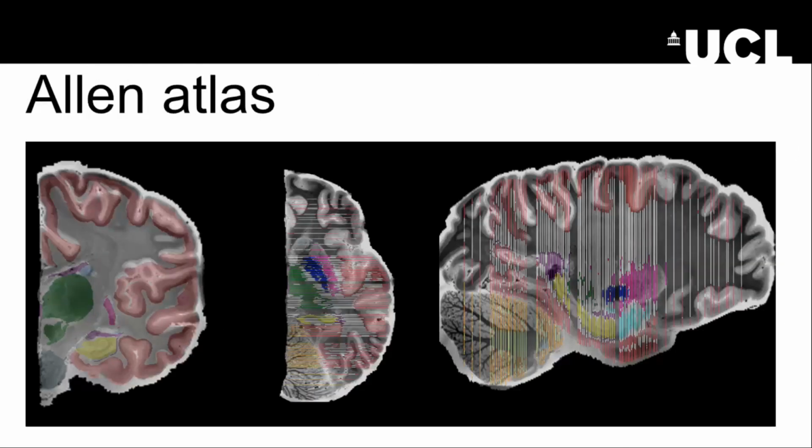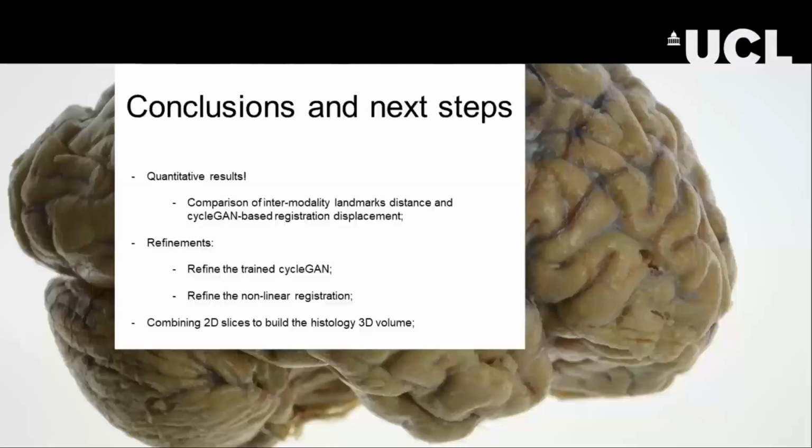And as a final qualitative result, this is the CycleGAN registration approach applied to the histological labels in the Allen Atlas, and they are then propagated onto the MRI. Since there's still margin to work both on the CycleGANs and on the registration, I think as preliminary results they look nice. There's still some shift when you look at the actual gray matter segmentation, but in terms of the subcortical structures, the alignment was really nice.